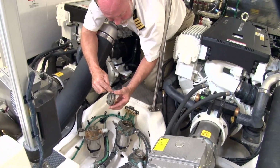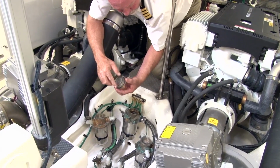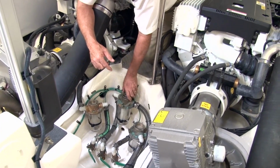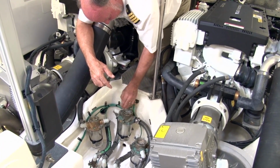It's not a bad idea to keep a little bit of Vaseline or a little bit of light grease on this O-ring that you see here. Check, make sure it's not damaged from time to time. Now there's 2. There's one here and there's one here. A smart captain will have a pair of those O-rings spare in case you damage one. Screw the cap back on.